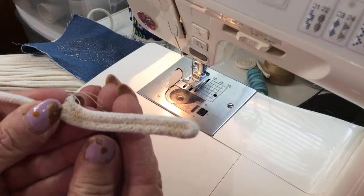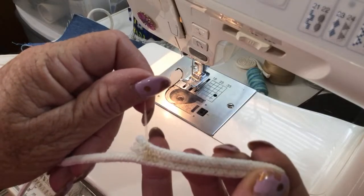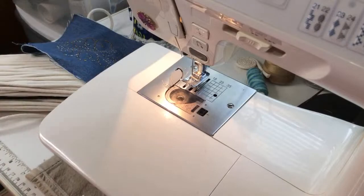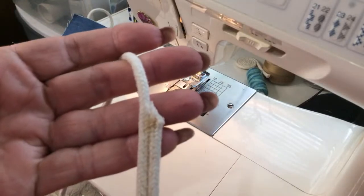You see how tight it gets it? And now this part here, you see how it's fuzzy? I'm getting ready to show you how to handle that situation. I take my scissors and I cut it on an angle. Cut it at an angle.